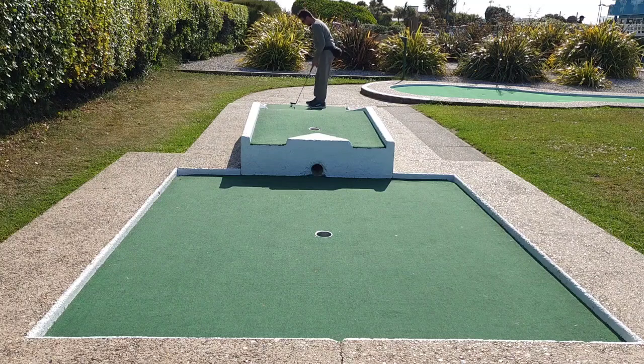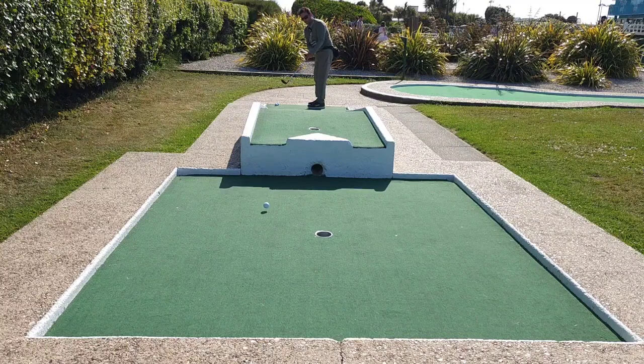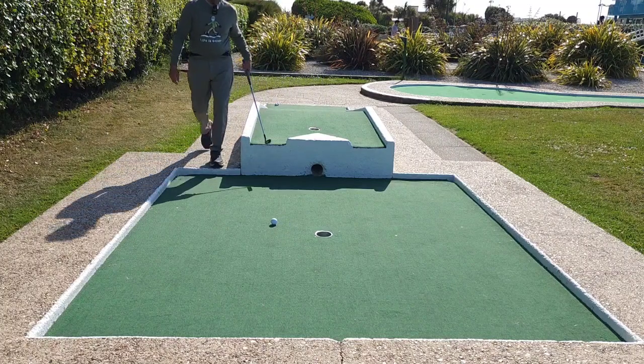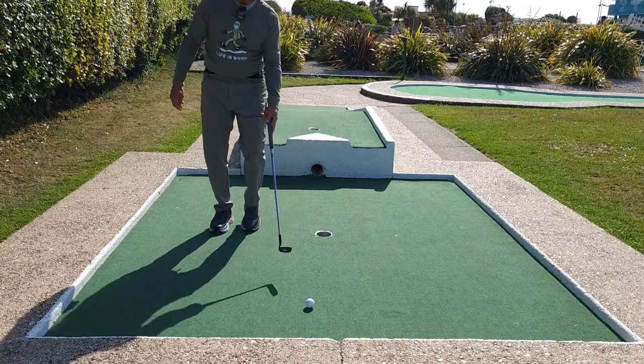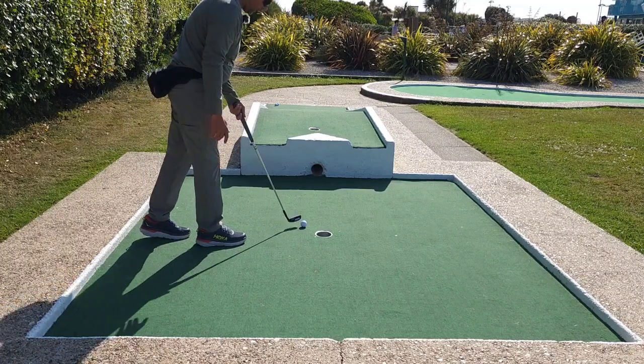All right, so I'm starting from the right side, basically at the line where the template's going to be. And I'm just running the ball up there without even touching the back. That was a little bit too fast. Could go in though. Actually, that worked out great. You can see I'm using the slope up here that sends the ball to the left. It gets the ball kicking off of there, and the ball will generally always end up somewhere in this area. It can go in on occasion.